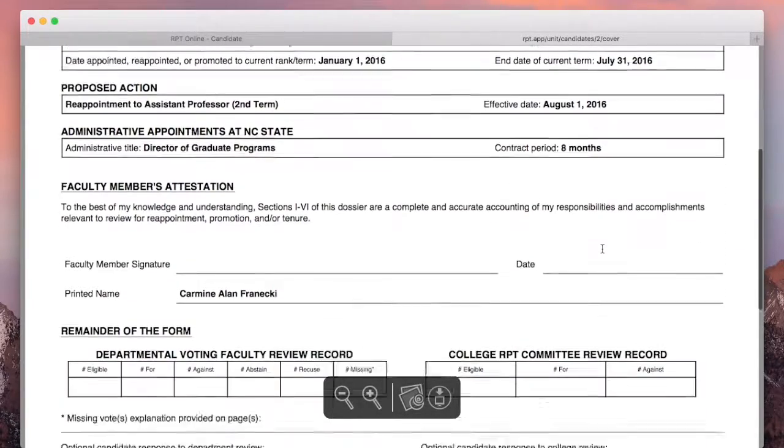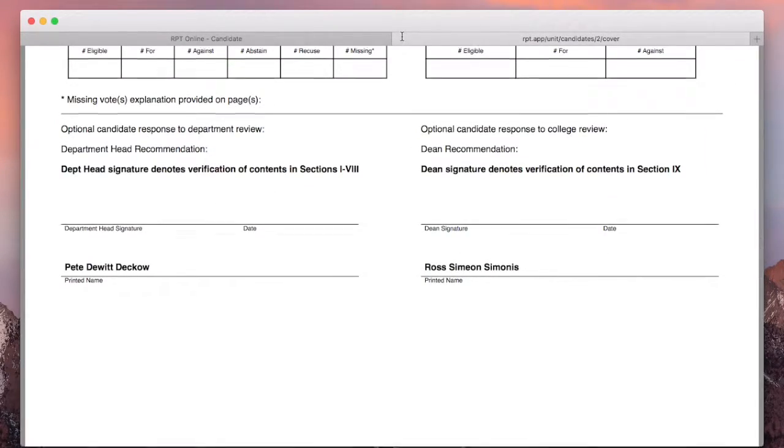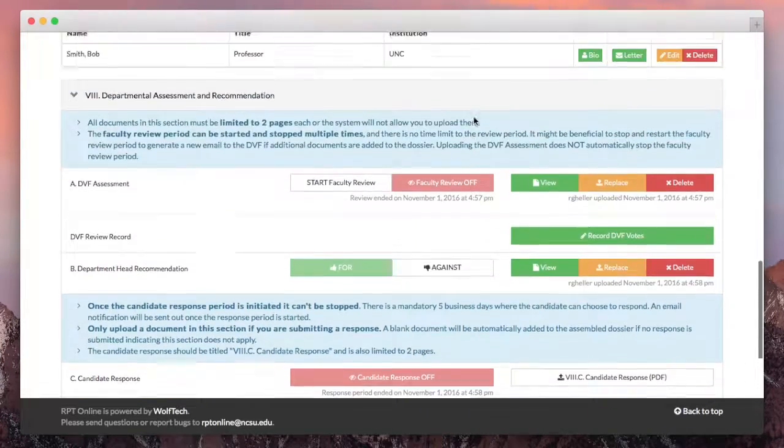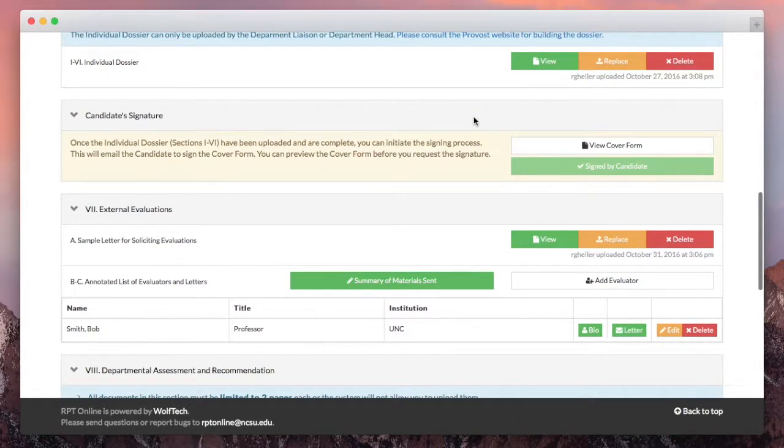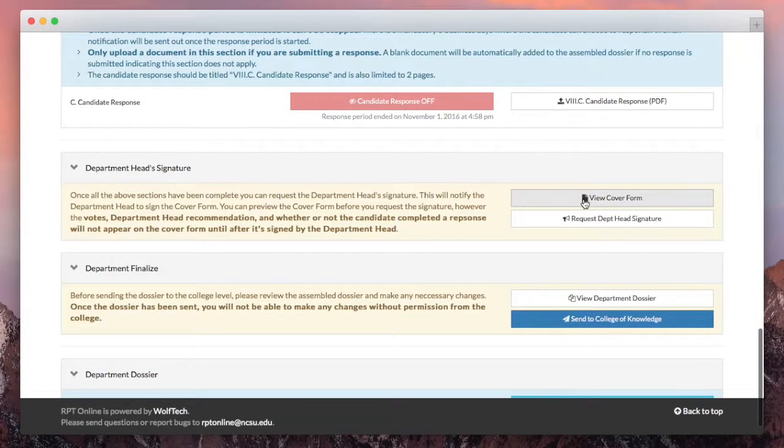Okay, let's just go ahead and request the signature once we are ready to do that. And you'll notice the button changes. Signature requested, and we'll log out.